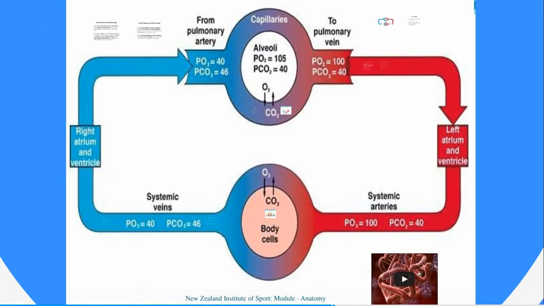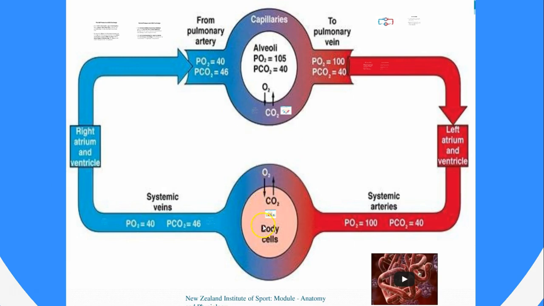Alright, so herein lies what looks like a pretty tricky diagram. But it's actually exactly the same diagram that we looked at in the cardiovascular system. In that diagram we had the lungs, the pulmonary circuit up the top, and down the bottom we had the body cells. In the middle we had the heart with its atriums and ventricles there. And all we've done is take the heart out of the middle and put them off to the sides here, so it's like a circuit, right?